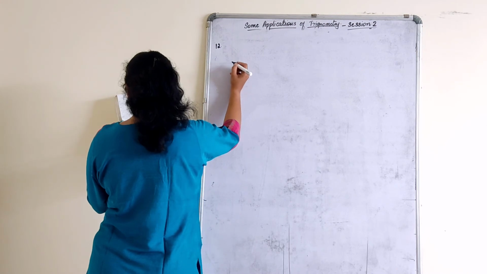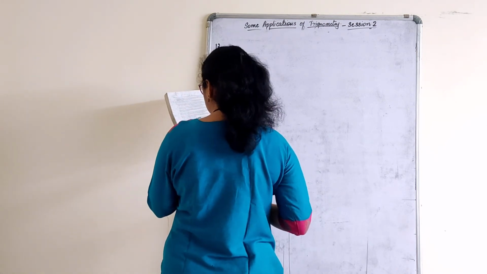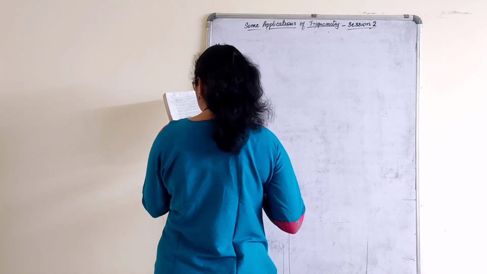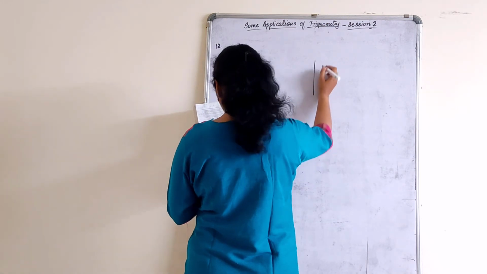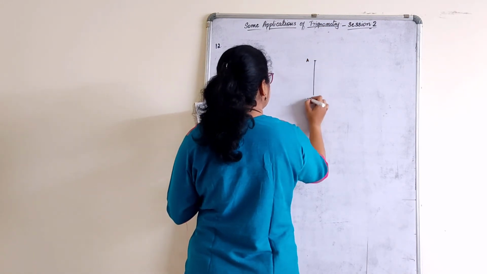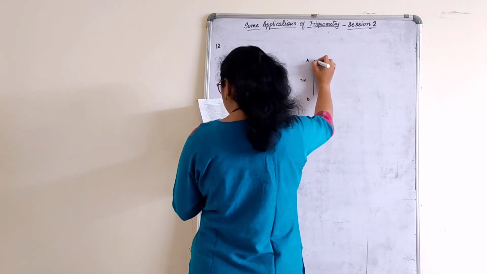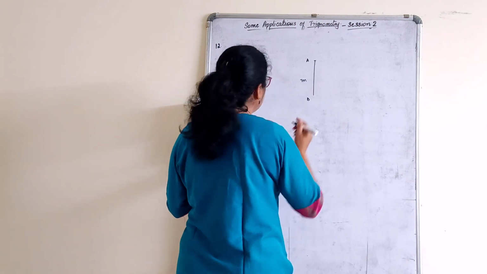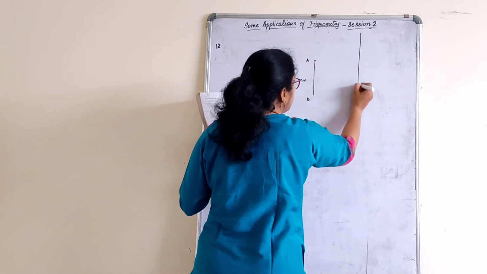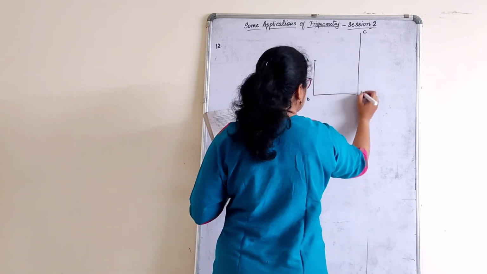From the top of a 7 meter high building, so if I consider from the top of a 7 meter high building, let me first consider a building. So this is a building. I'll name the building as AB. From the top of a 7 meter high building, the angle of elevation of the top of the cable tower, then there should be one more cable tower here. So the cable tower, I'll name this as CD.